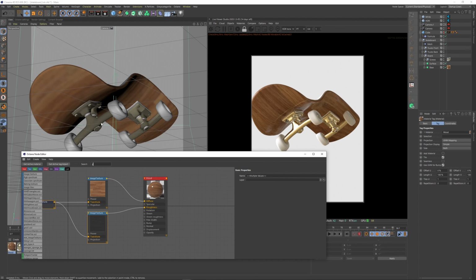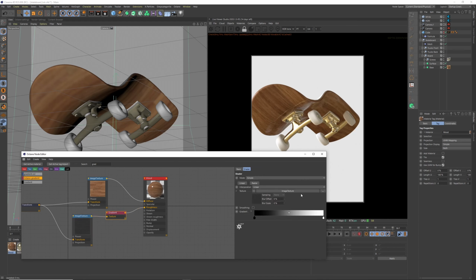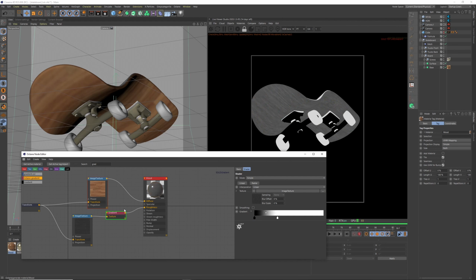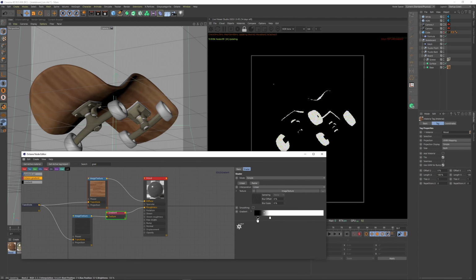And then what we could probably do is add an Octane gradient in between the two here, which is black and white, and we can use this to kind of crunch the levels to make it either shinier or rougher. So we could probably solo that so we can see it, and then you see we can kind of play around with it so we can kind of crush it, so we'll get some shiny bits and some not so shiny.